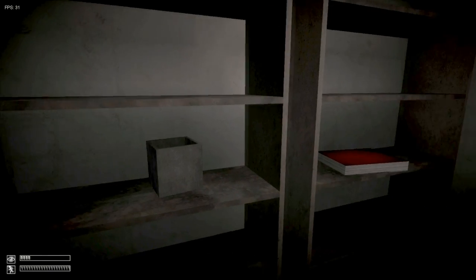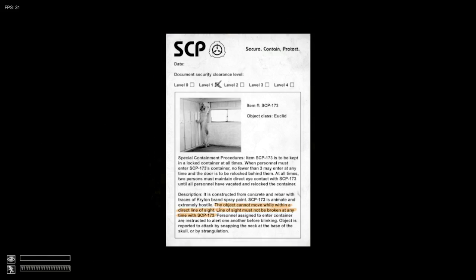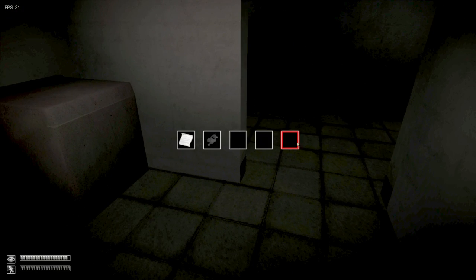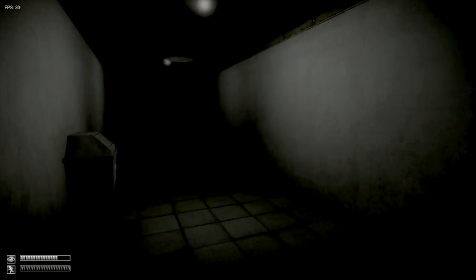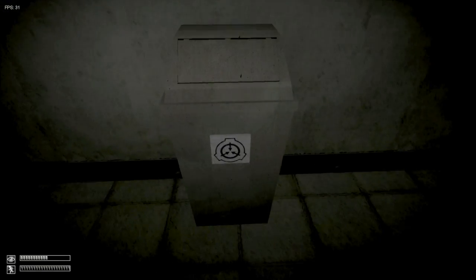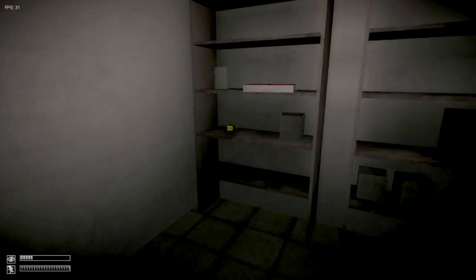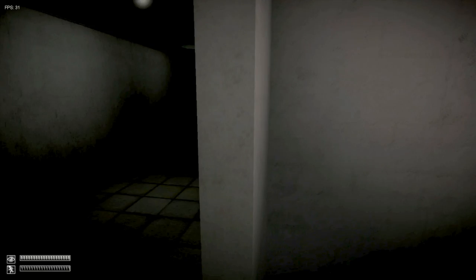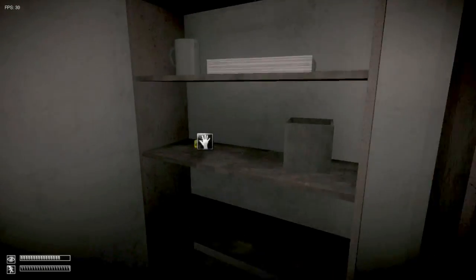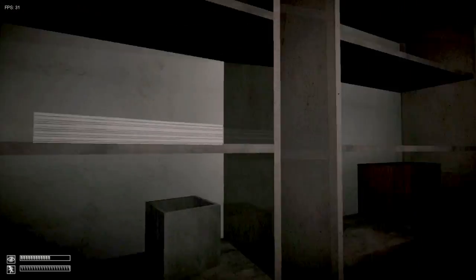Okay, well, do I need that? Can I? I don't know how I'm supposed to. I don't think I can drop it, but never mind. Oh, myself. What the? There's a bang. I don't like that at all. What the fuck is that? It's a battery.